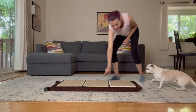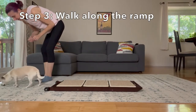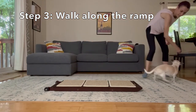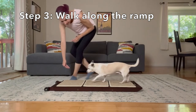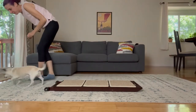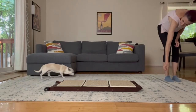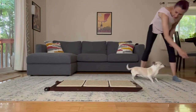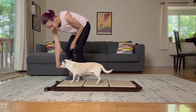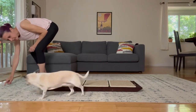Once I can tell that my dog is getting comfortable being on the ramp for very short periods, we have to introduce walking along the ramp. I'm going to be kind of walking with her a little bit to encourage her to take a few steps onto it, but I'm also not forcing her — I'm letting her go as slowly as she wants. I'll encourage her to get on the ramp, she can have a treat when she's on it, and then I'll toss a treat off of the ramp so she can go chase that.